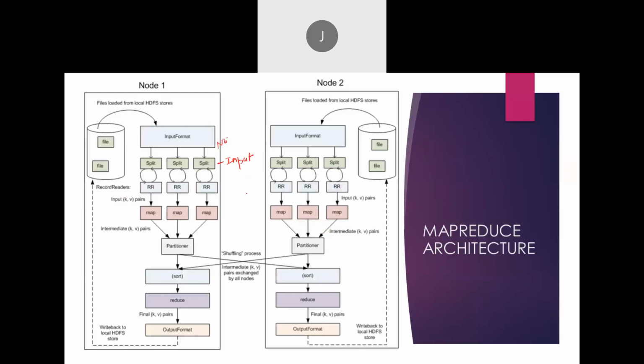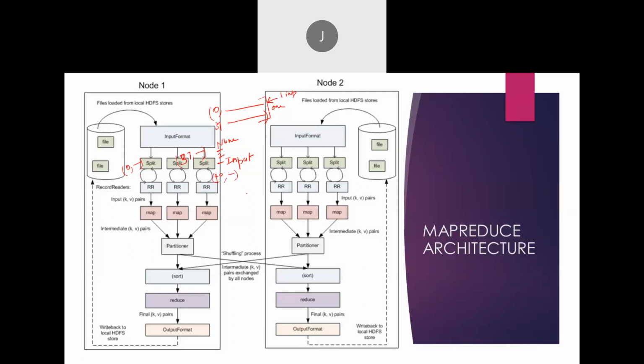When it is NLineInputFormat, if you are dividing the text by one line, each line with a key as an offset and value as the line itself, then if you specify n equal to 2, it will take the 2 lines as one input split. Now, this will be one input split, like a 0 comma the line, and another split will be the 37 comma the line, and another split will be some 40 comma the line.